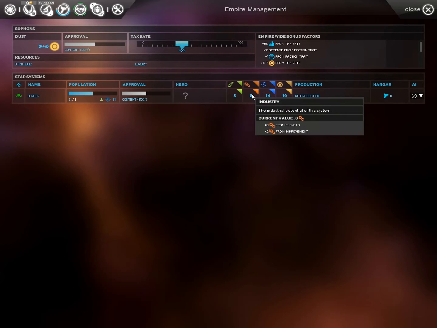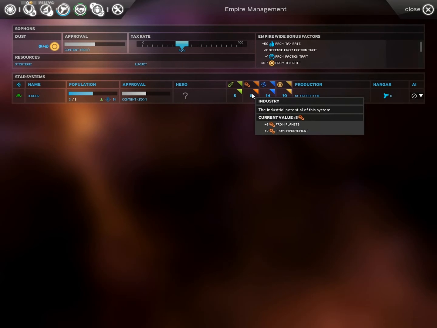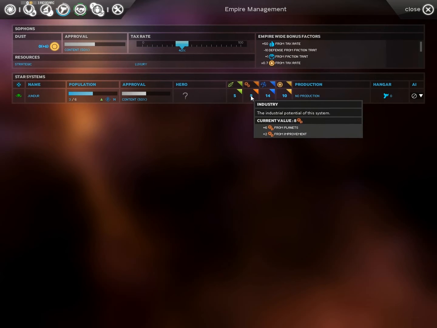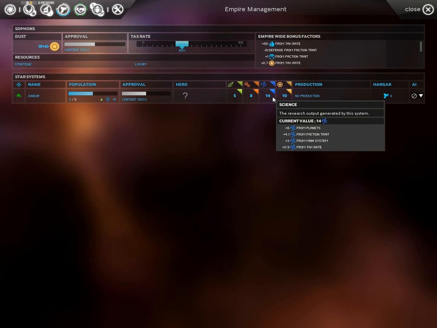Then we have production, or industry. Generally it's an industry tab, and it summarizes the production capabilities of your empire or your system or anything, and the higher the number is, the faster you build stuff. It's as simple as that. Then we have science. Similar to industry, the higher science is, the faster you research new technologies.